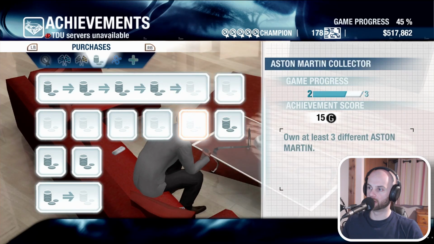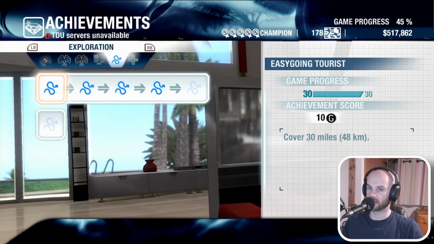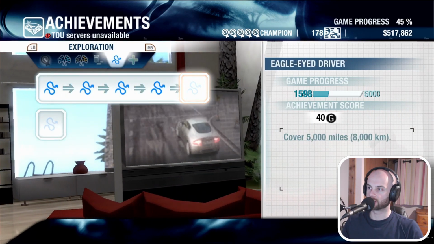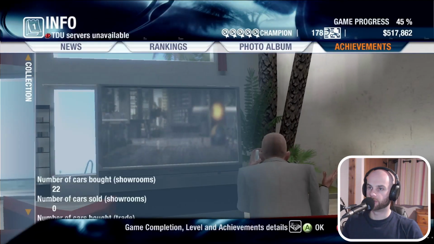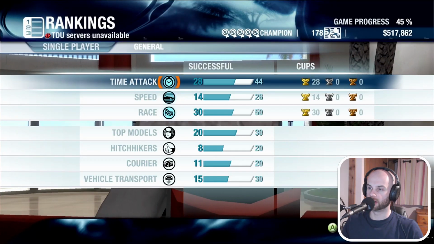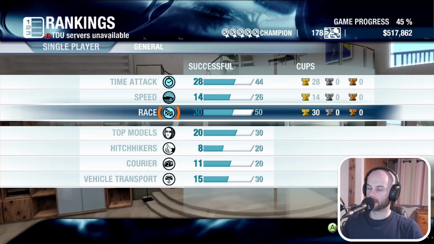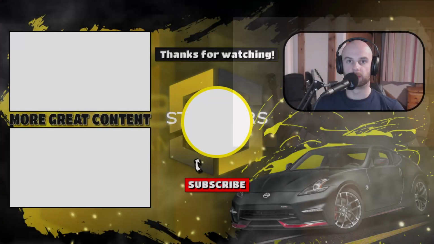We've done the Ford one now. We need 1 Aston, and those are the same, I think. 5 out of 15 houses. That has not changed. 1,600 miles nearly out of 5,000, and 77% of the roads done. And if we go to single player, everything is still filling up, and we are getting there slowly but surely, completing everything. But that's the end of this part, guys.